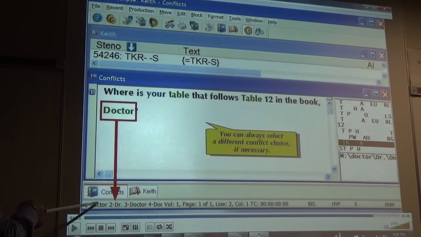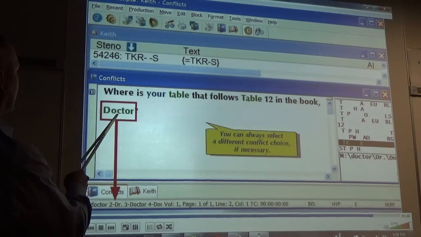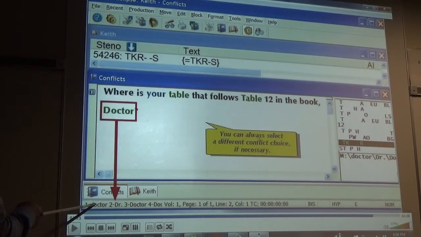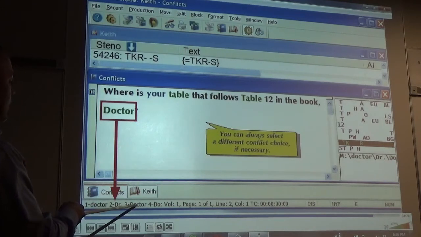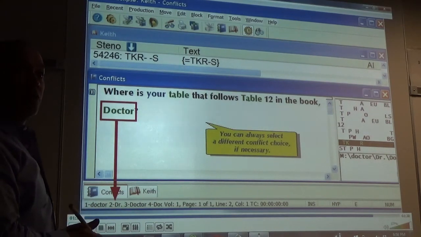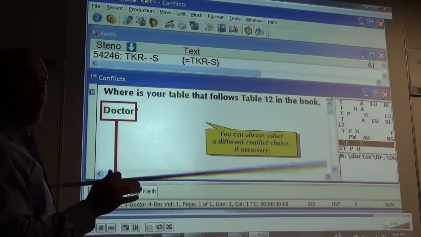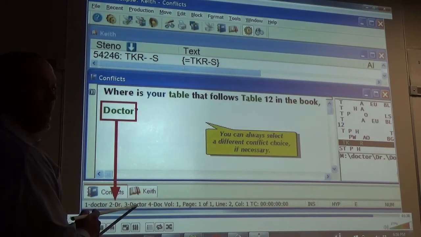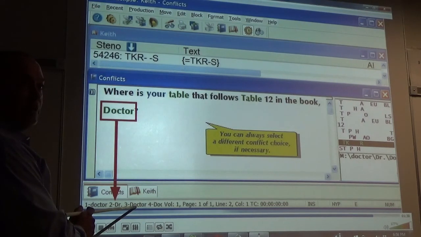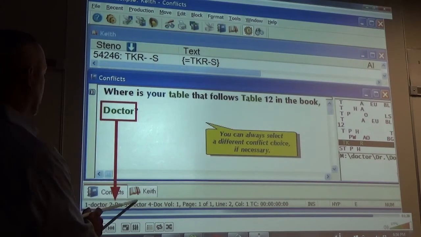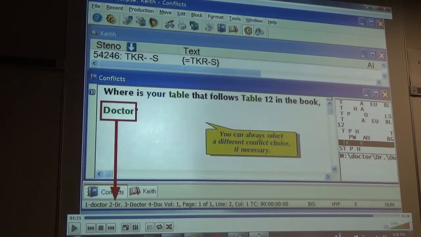Okay? So all you do is say in the book, "doctor," and say it was that. It was number 1. Number 1 was up here. But you needed number 3 because it's talking to the doctor, a specific doctor. It's not just talking about a doctor, it's talking to the doctor. So it needs to be capitalized because you're talking to a specific person. So you just select number 3, and it puts it in there and capitalizes it. Or you can just go through and press A, and it will capitalize it there anyway in hyperkeys. You see? Lower left of your screen.